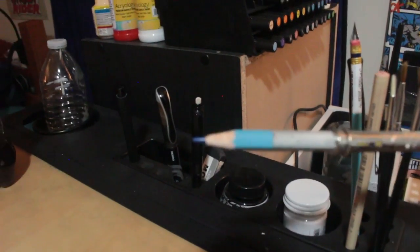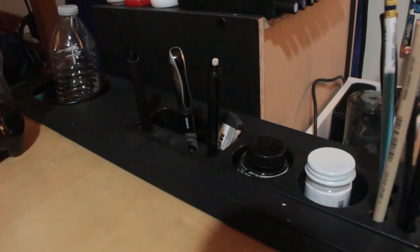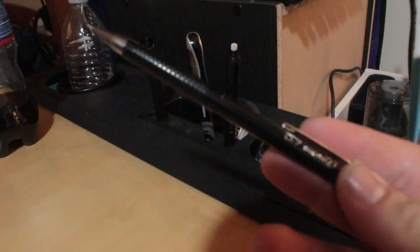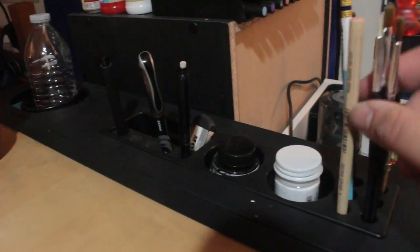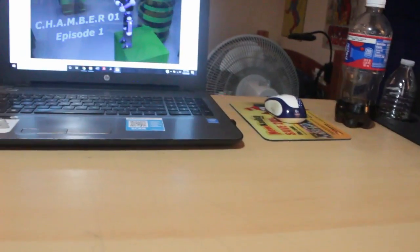This actually is kind of cool. This is another blue pencil. This is a mechanical pencil with blue lead. This is the weird one that appeared at my house randomly, and it was a gift from my grandfather. And I just have some paintbrushes. So yeah, if we open this drawer, there's some batteries. And this is mostly just for flash drives to be stored in here. And if I start recording, I will put my mouse in here and control my computer so that it's not in the way of filming.